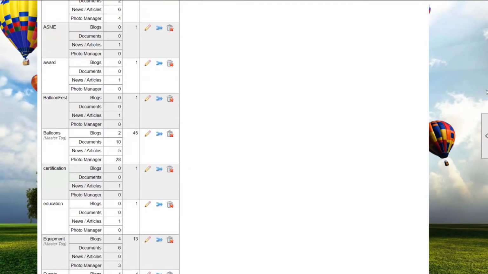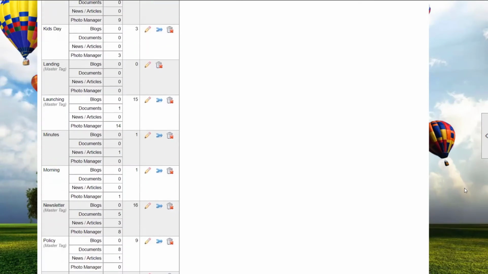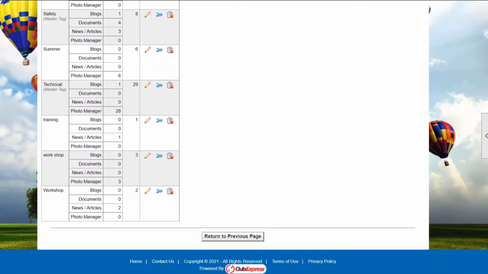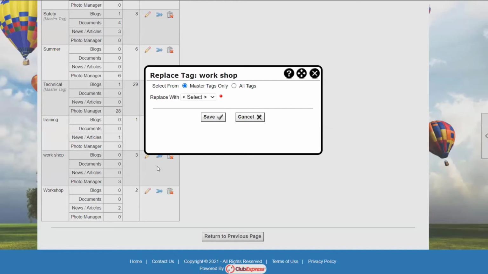So I'm going to scroll down, and at the very bottom of my list, I have a couple of tags here. Workshop spelled as one word, and workshop that looks like it may have been added by another person who decided to spell it as 2 words. So I can select the merge icon in line with the problematic tag, the tag that might be misspelled or the tag that I want to combine with another set of tags.